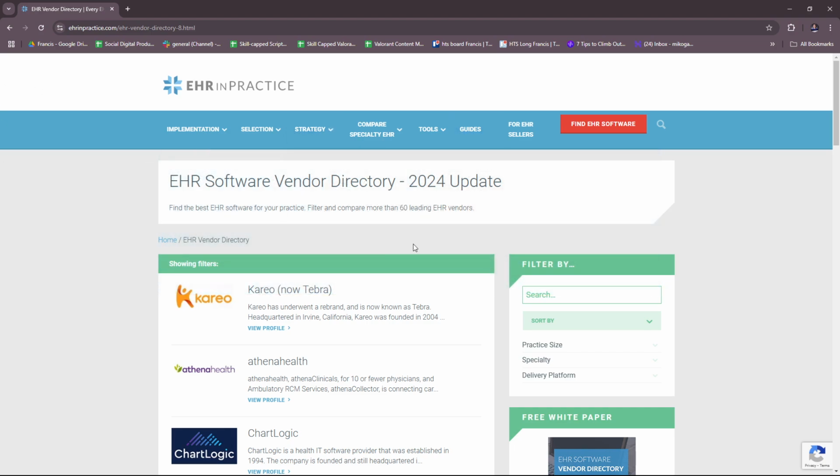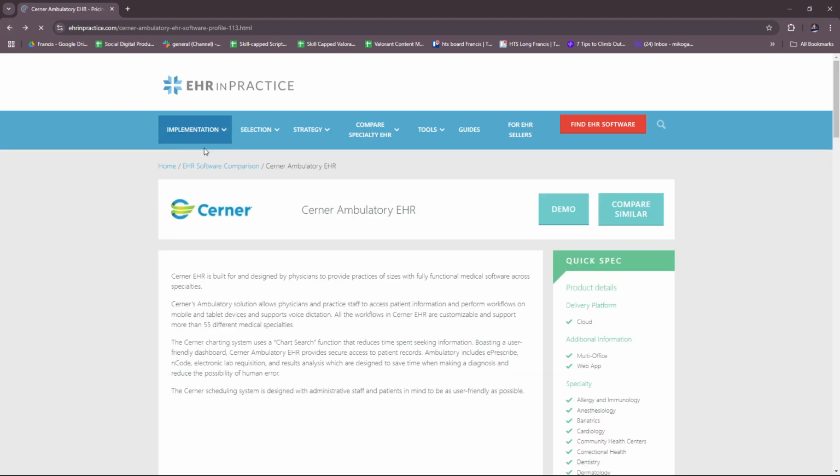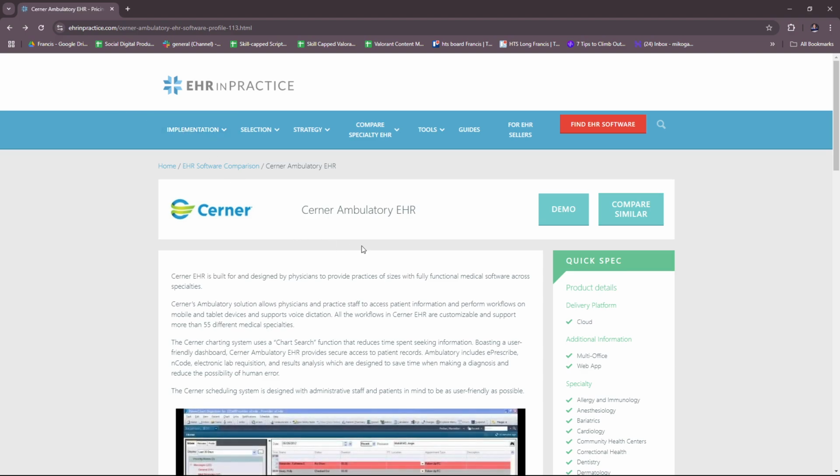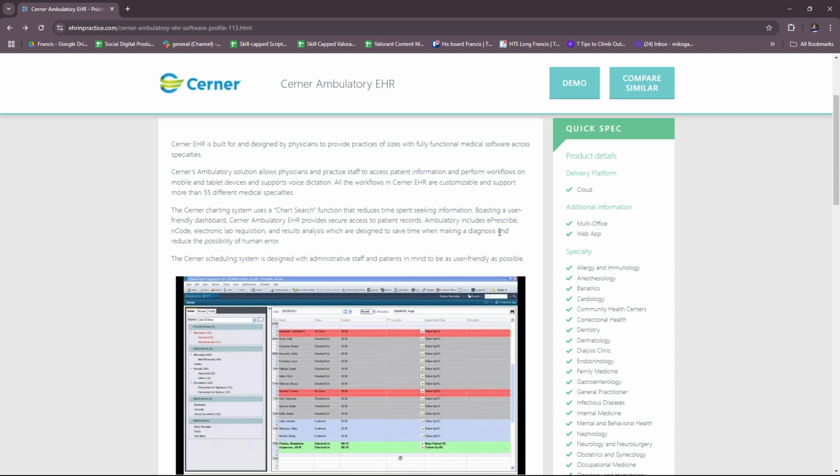All right, so we're gonna try to talk about their key features. Let's head back to Cerner Ambulatory EHR right here. All right. So for Cerner Ambulatory EHR, we're gonna start with their first key feature, which is electronic health records, or again, that's what EHR means. So you have access to comprehensive EHR system for managing patient data, including histories, lab results, and treatment plans, as well as interoperability to integrate with other systems for seamless information sharing.